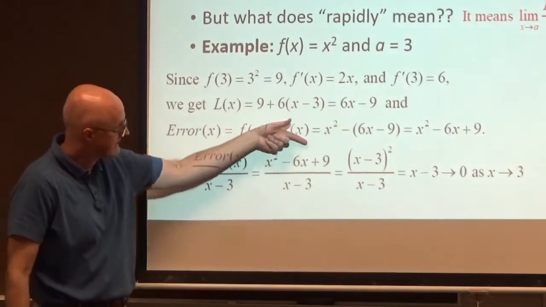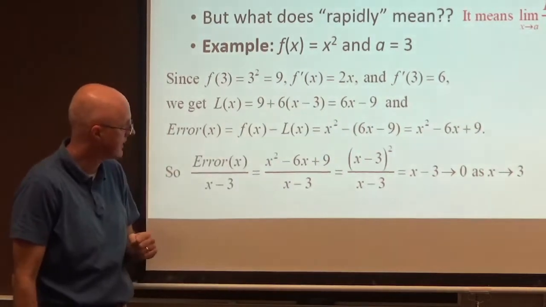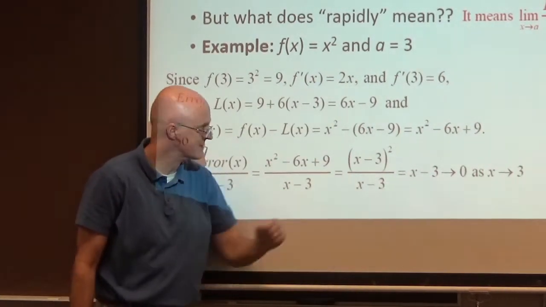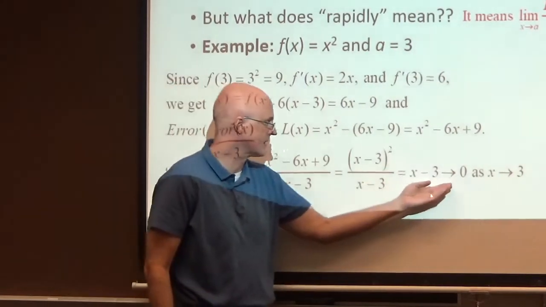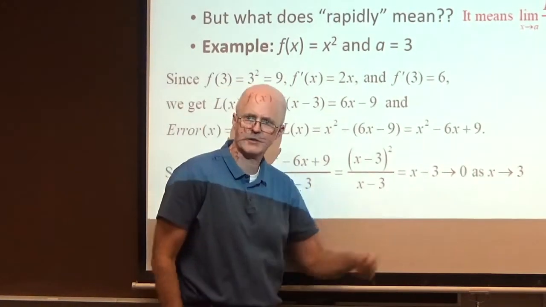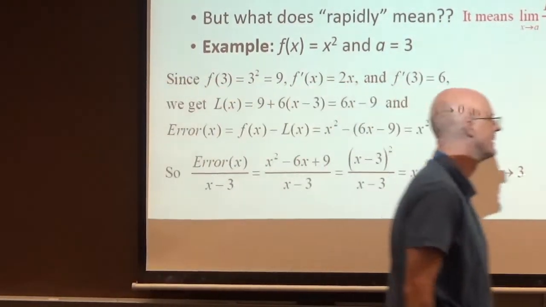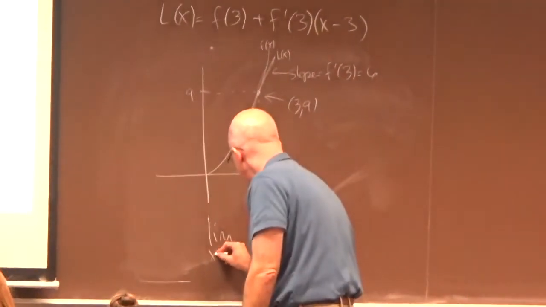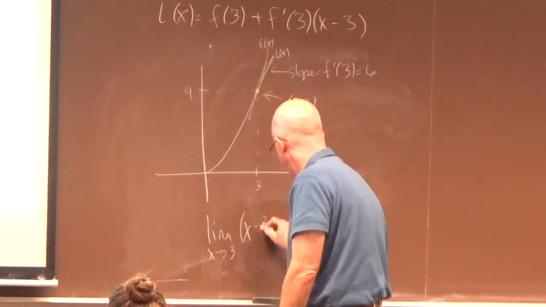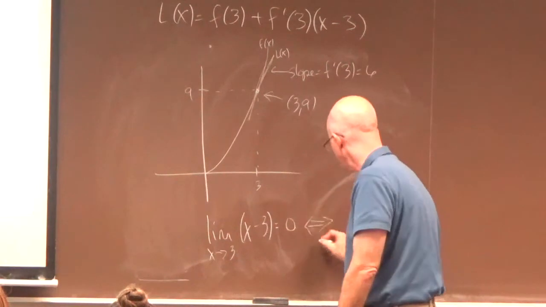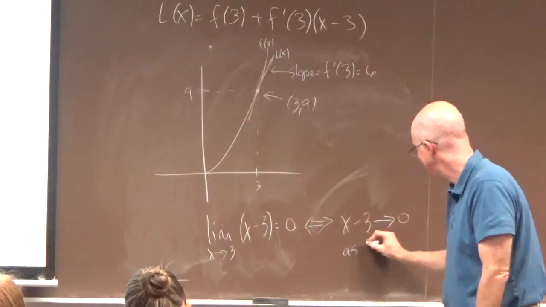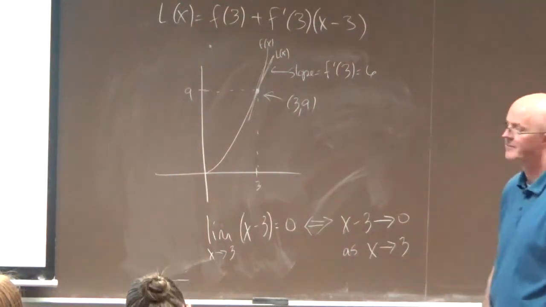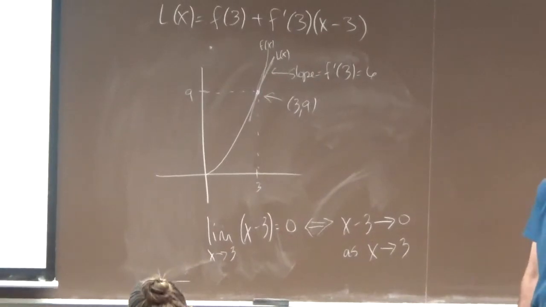It turns out for this example, this happens to be a perfect square. It's x minus 3 quantity squared. So when you simplify it, you just get x minus 3 as long as x is not 3. And that obviously goes to 0 as x approaches 3. This is alternative limit notation, by the way, when I write the arrows there. When I write limit as x goes to 3 of x minus 3 equals 0, that's equivalent to writing x minus 3 goes to 0 using an arrow as x goes to 3. Approaches is another word used.